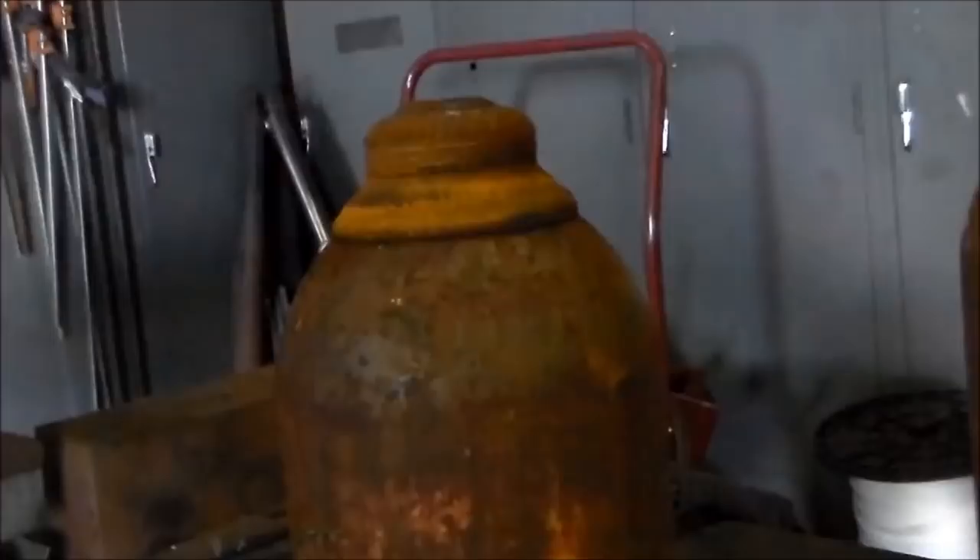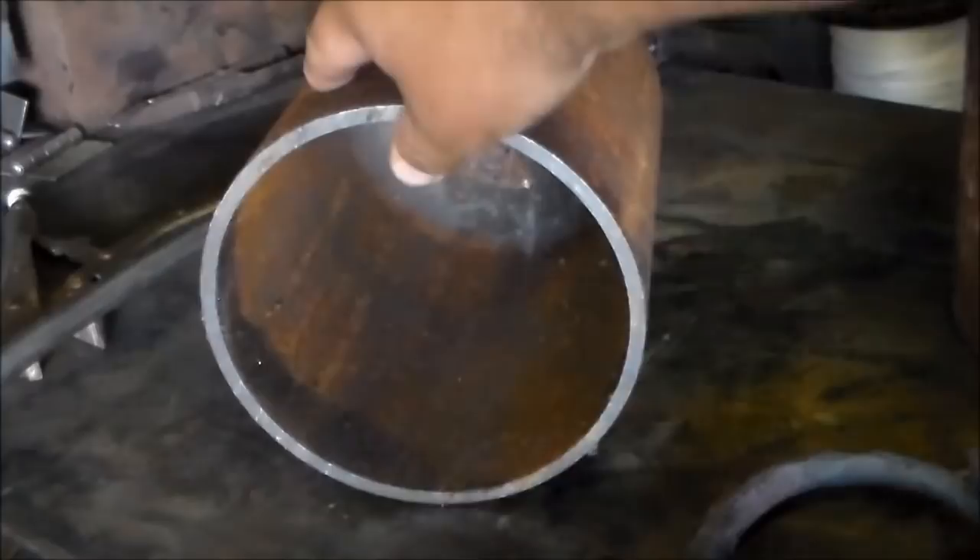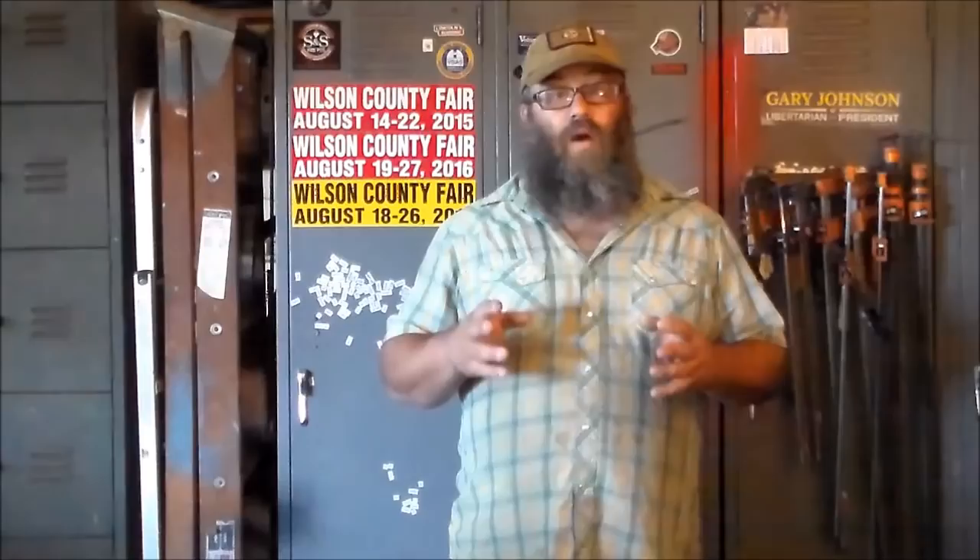Now on the other hand, a regular CO2 tank like this one that's cut — you know what's in here? Absolutely nothing. Hopefully that will make a difference next time you decide to jump onto Facebook and tell somebody with an acetylene tank that they need to cut it in half to make a smoker. You'll know what's inside of an acetylene tank, and you'll know that telling someone to cut one in half to make a smoker is not a good plan.